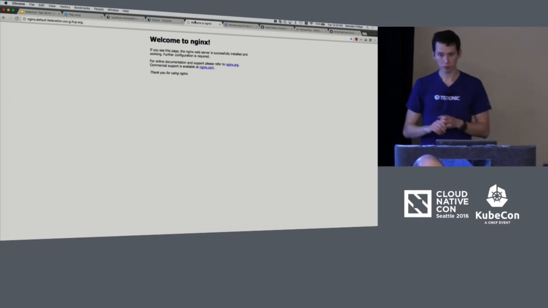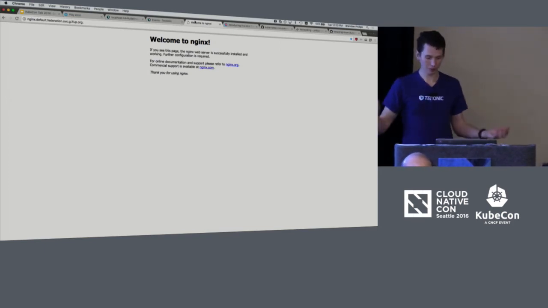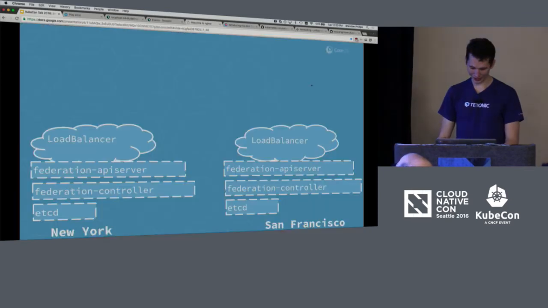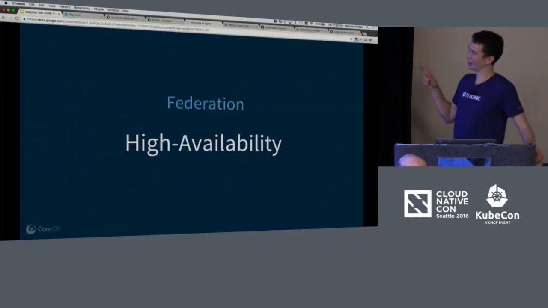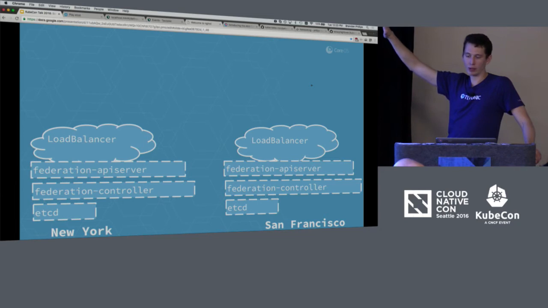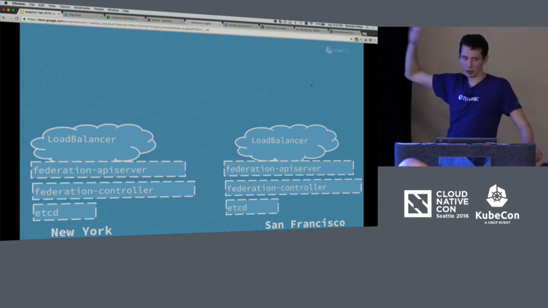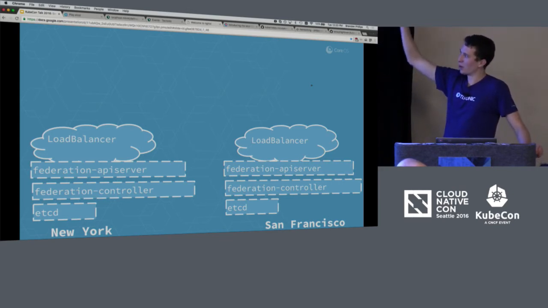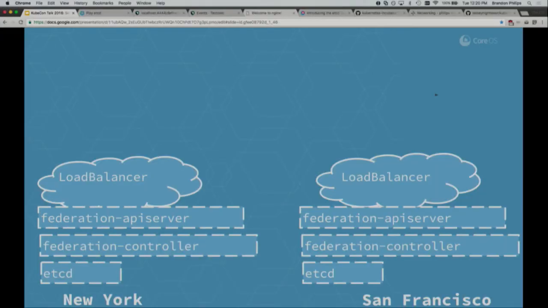Yes? Where does the Federation control plane itself live, and how does availability of that work? Absolutely, great question. So how does high availability of federation work? Going back to these great diagrams, I have deployed the Federation API in a single cluster. Obviously, that's not what you want. You want etcd replicated over lots of things, but it's really hard to set up, so I didn't because I'm lazy. The way it should work is that you essentially run the Federation API server over all of your clusters, along with that replicated etcd, and these are replicating essentially globally.